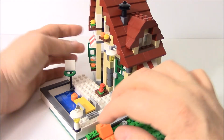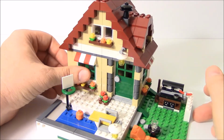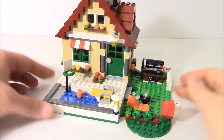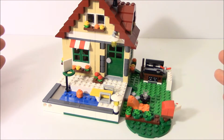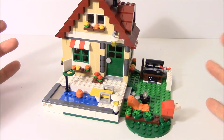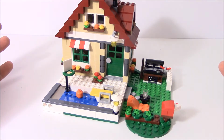So there's a lot of windows that are going on in this build. And I like it. It's a pretty good build for a summer house, given the pieces that we're working with. I mean, you only have 536 pieces. You don't use all of them, obviously, because we have to share across the fall build and the winter build. But there are some components that we want to take a closer look at.